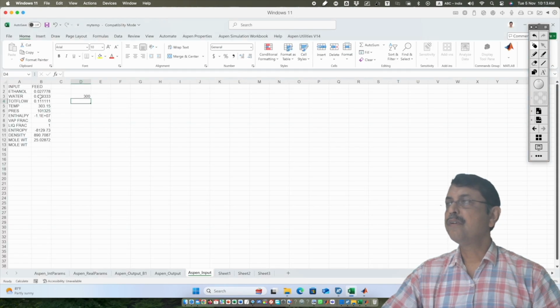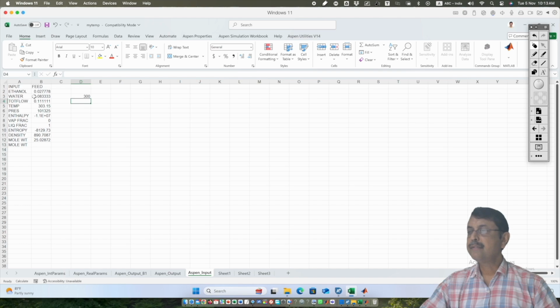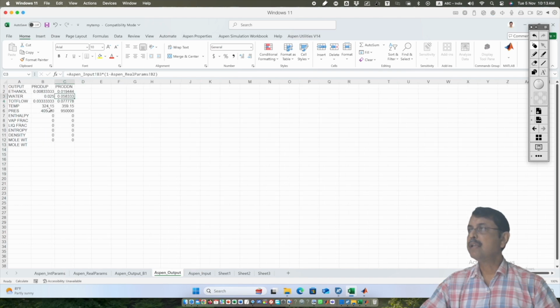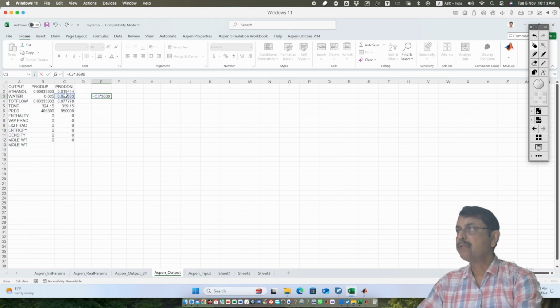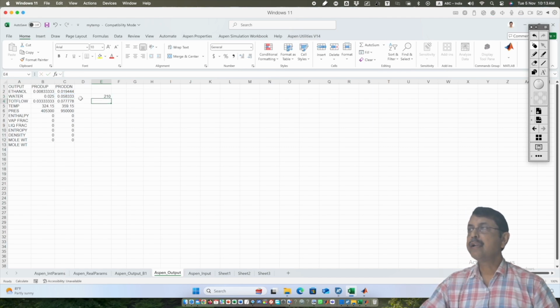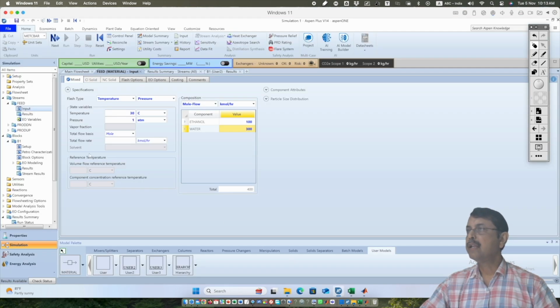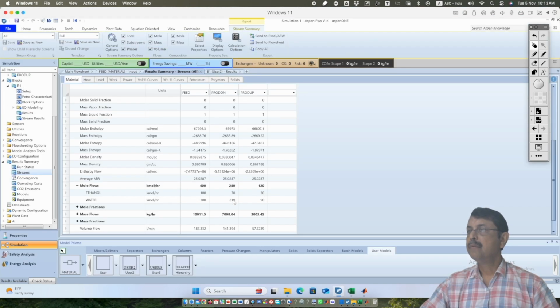So this information has been given in the water data and this data is again being calculated over here. Okay. So this multiplied by 3600 is equal to 210. Product down 210 and that is being reflected over here in the stream. We are finding 210 over here. Okay. So that's how the changes are done.